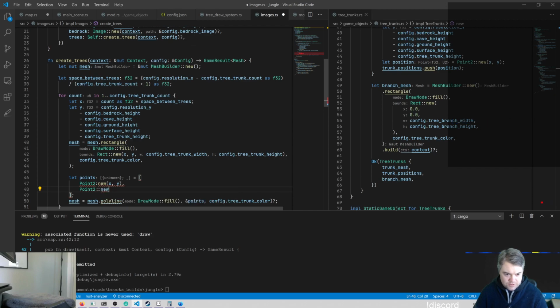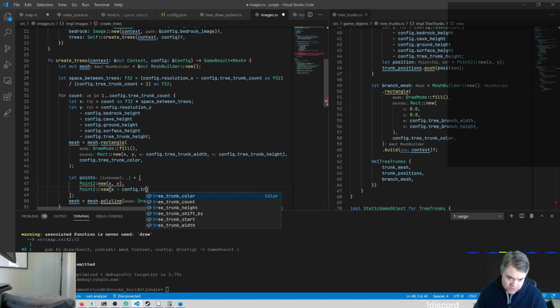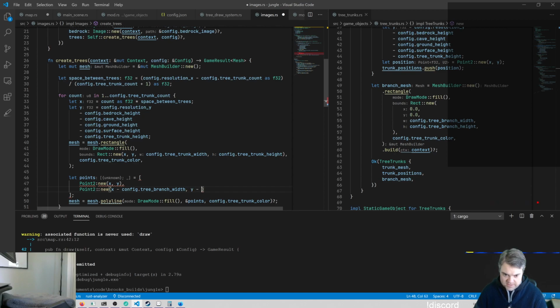Point2 new. This one is going to have to be X minus config dot tree branch width, Y minus config dot branch height.